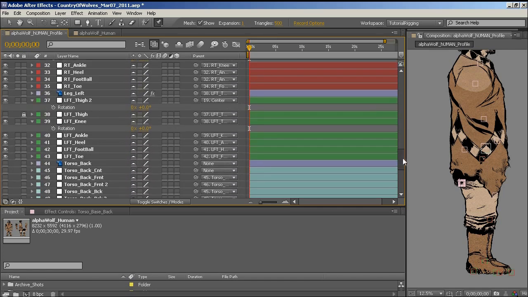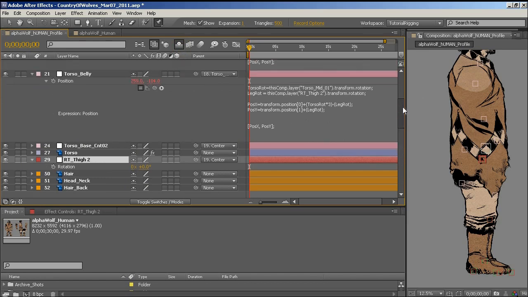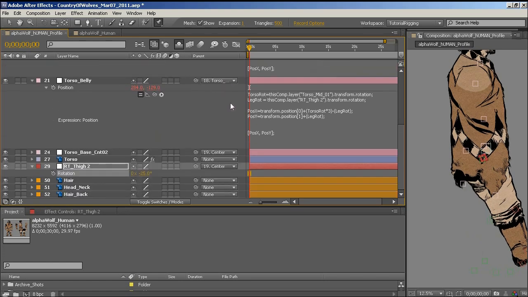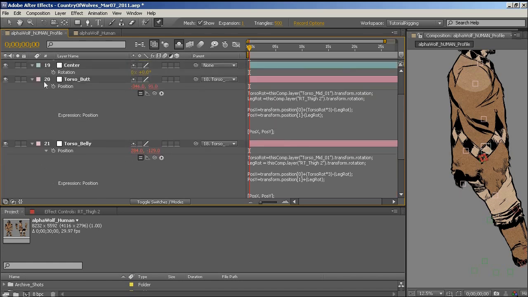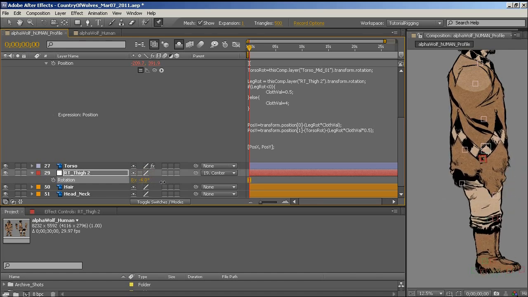What does that do? I have the leg right here, thigh right 2. Let me turn this on and minimize the amount of stuff we have going on here. If I take this and rotate this leg in a negative direction, let's review what the cloth value variable does. It's basically saying, if the leg rotation is less than zero, cloth value is 0.5. So when it's less than zero, I multiply it by 0.5. That means this rotation will have very little impact on the position of this pin as it moves. As you can see, it's having a little bit of an impact. I don't want to get rid of all impact, because any movement on the body affects the clothing and everything else. But when it gets into the positive zone, I want it to have a much stronger impact.